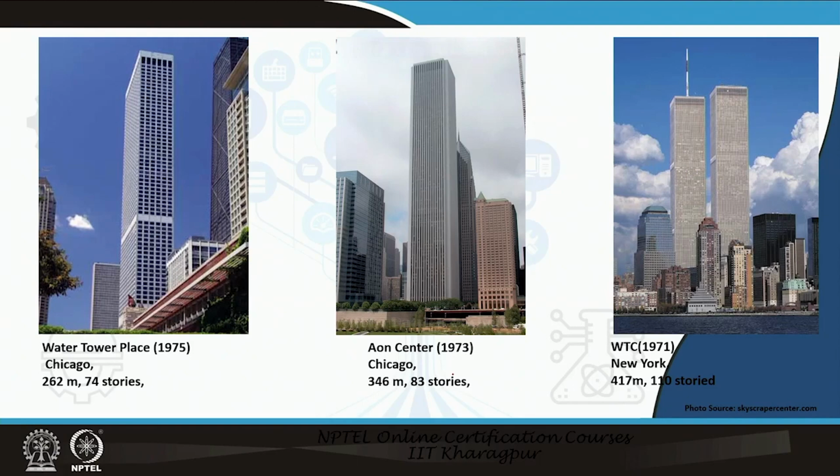One of the buildings, 1971 WTC New York, that is the World Trade Center New York, which you know is no more. After the 9/11 strike, the terrorist attack, this building was destroyed. The structural design was done by Fazlur Rahman Khan, and it can be called a classical building if you see it from the frame tube structural point of view. So, buildings look like a box here.